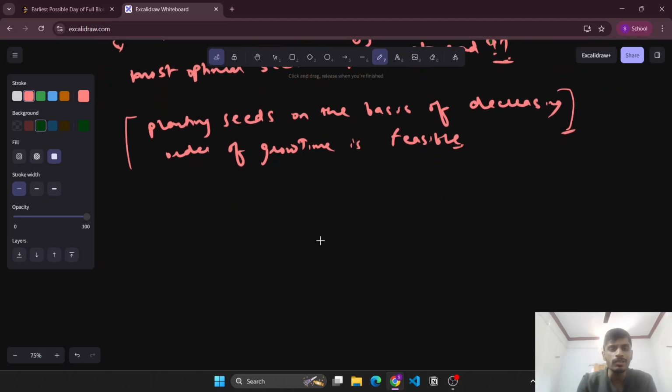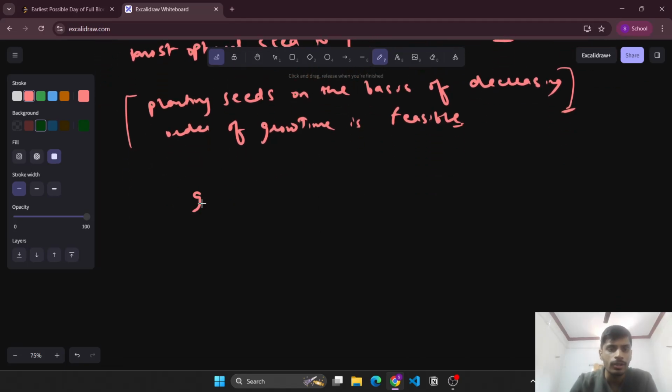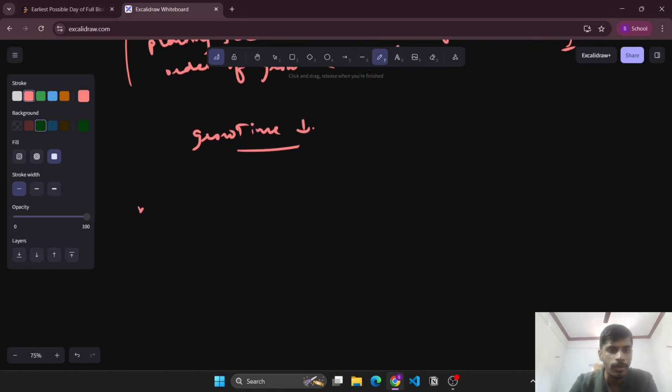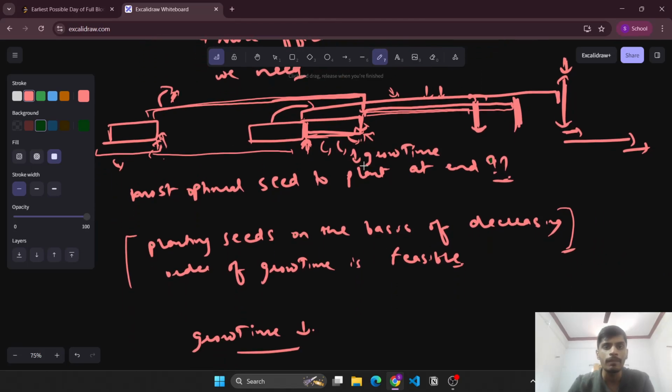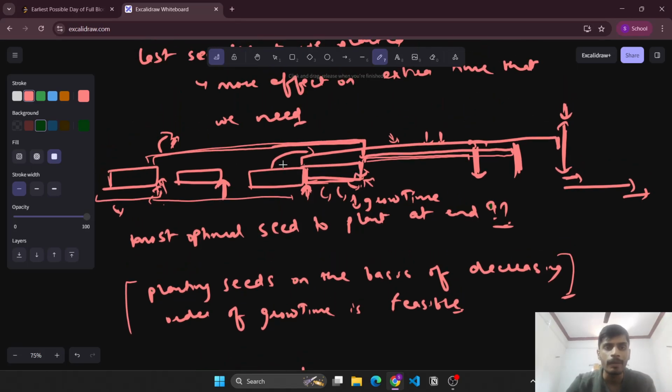So it is clear that we need to sort grow times in decreasing order. Once we have sorted grow times in decreasing order, we want to find the maximum right bound that we can have. So what will this maximum right bound be? It will simply be the time at which any seed's planting is completed, plus the grow time required for it. Even if this grow period is very large, it will have a new right bound.